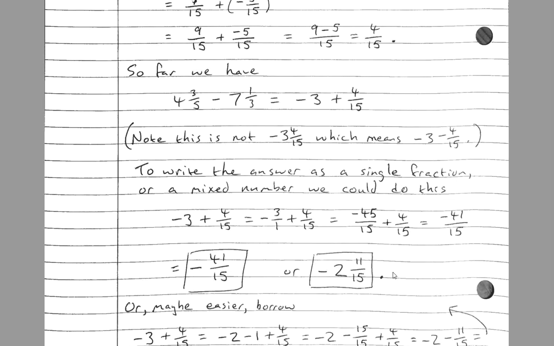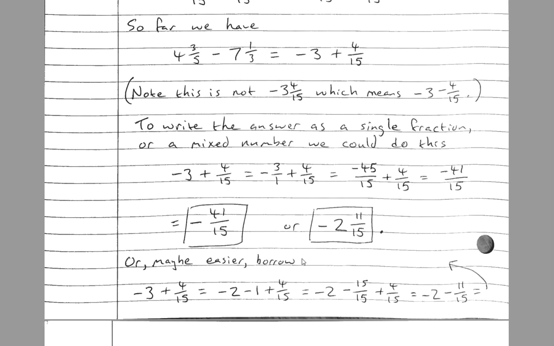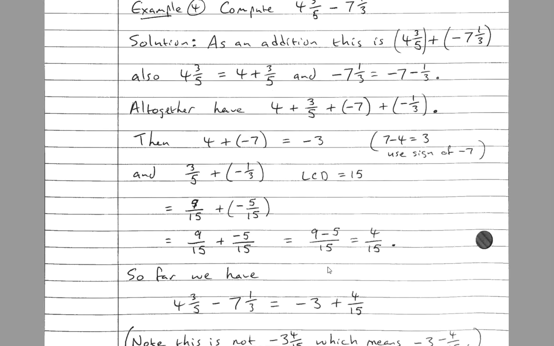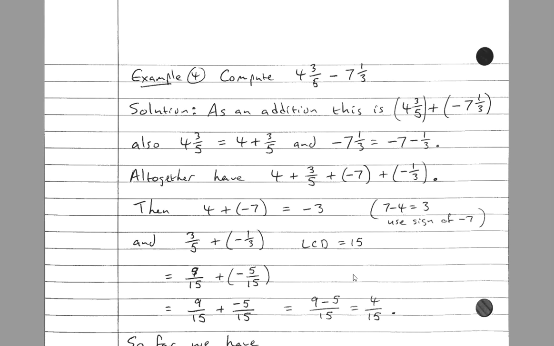All right, so like I said, there's no really good way to add mixed numbers. I hope you followed those steps. Maybe an easier way with less steps but bigger numbers is you could convert these to improper fractions in the first step. So 4 times 5 plus 3. This is 23 over 5.